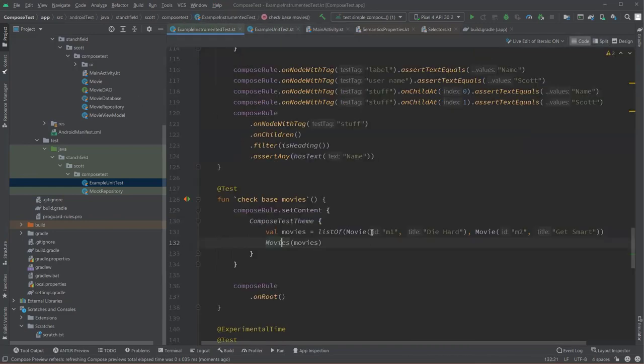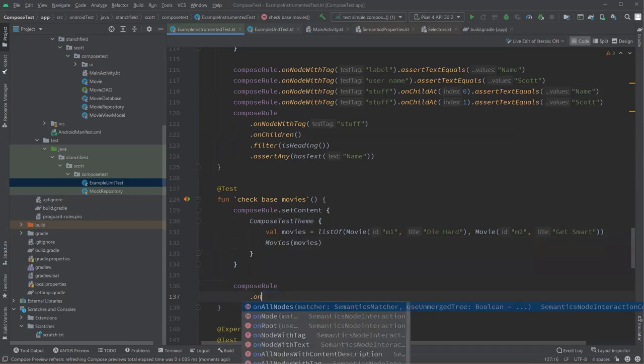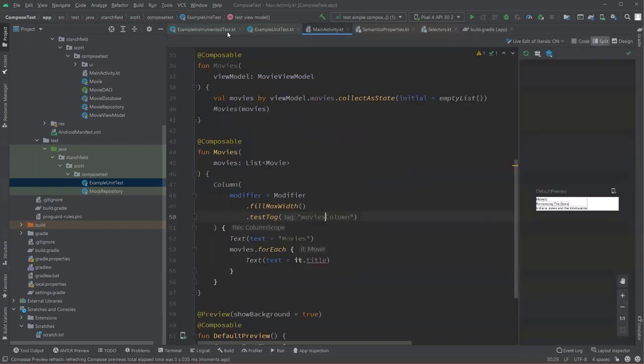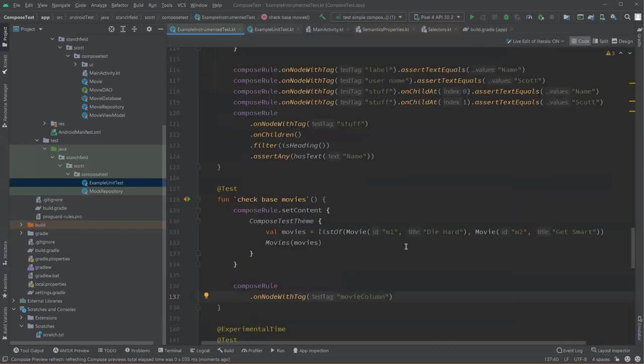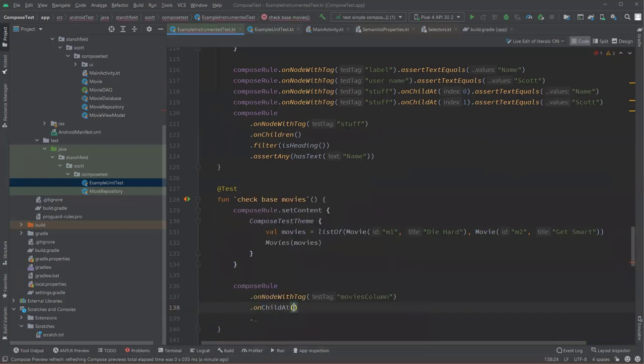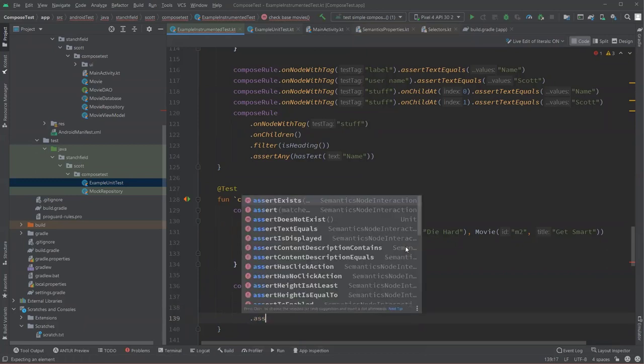And we'll come back over here and we'll say on node with tag, movie column. That's what I called it, wasn't it? Movies column. There we go. And once we have that, let's take a look at the three things underneath it. So on child at 0. The first one should just have text movies.